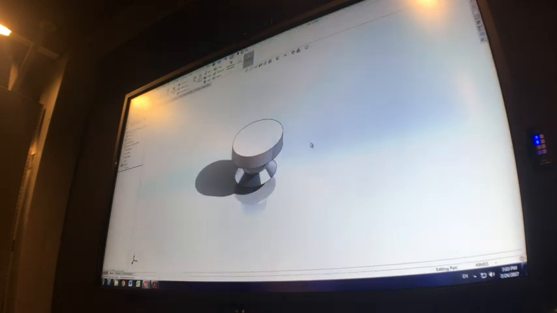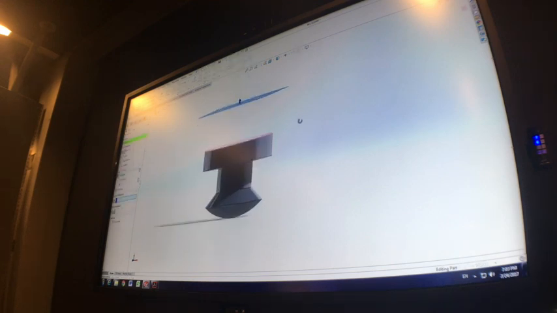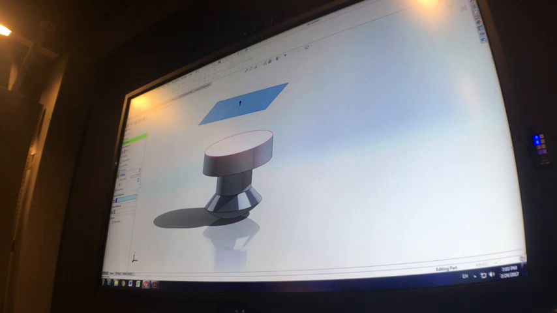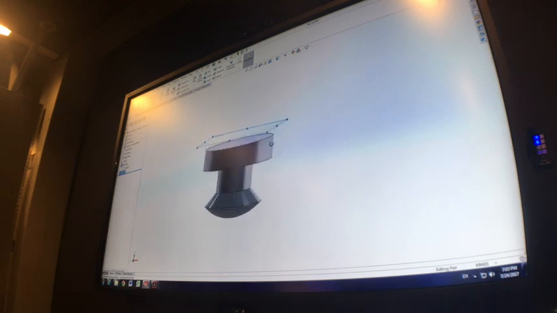To create that reference geometry, select that face at the top, press reference geometry, plane, and the default is 10mm. We're just going to change that to 2 and press enter, and that creates a plane 2mm above that top surface.